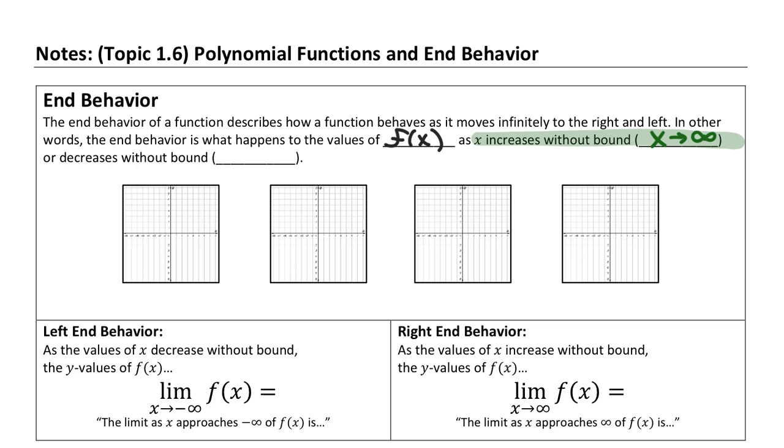The arrow is the word approaches. X approaches infinity, or we're going to look and see what is happening to x as x decreases without bound, which means that those x values are going to negative infinity. That's what we're looking at today. What that means is we are deciding what is happening to the outputs of the function as we go to the right side of the graph and as we travel backwards to the left side of the graph. And I'm going to be using the words right and left to talk about x is approaching infinity and x is approaching negative infinity. But I'm literally just talking about your x-axis going to the right or to the left.